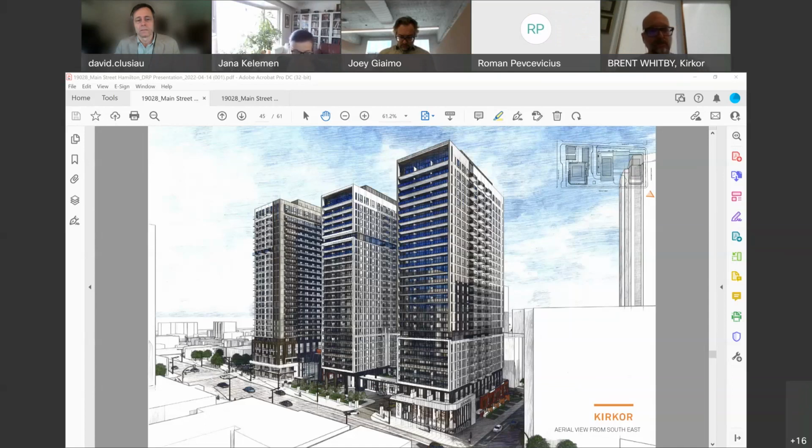So that's just where the lower portion of Tower 2 starts, and it meets at the building 1 podium. But once you hit level 6 in building 1, you're back to that 25.